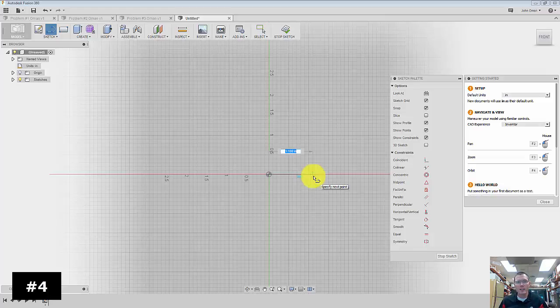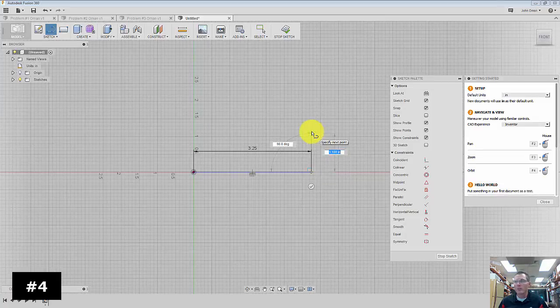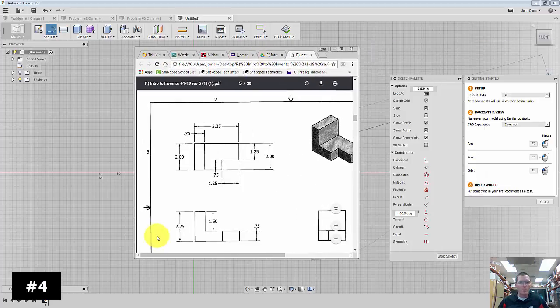I'm just going to draw this entire bottom edge 3.25 inches. I'll click that into place. I'm going to head straight up. It's 0.75 tall. To the left, do a little bit of quick math, and I'll figure out that 3.25 inches long minus 0.75 gives me a 2.5 inch edge right here.